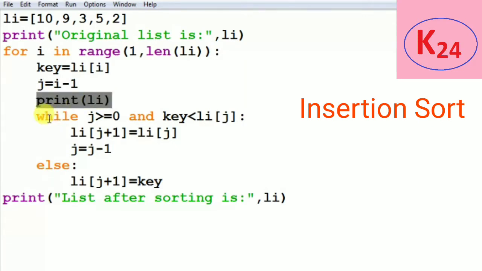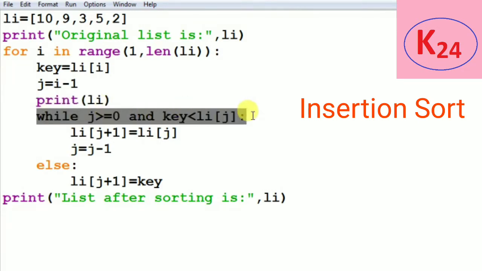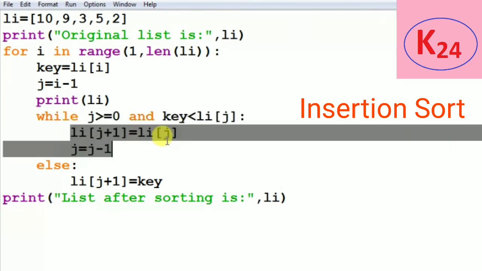Inside the for loop we use a while loop, and in this we check the condition that j is greater than or equal to 0 and key is less than Li of j. If the condition is true, then Li of j will be shifted to Li of j plus 1 and the value of j minus 1 will be assigned to j.